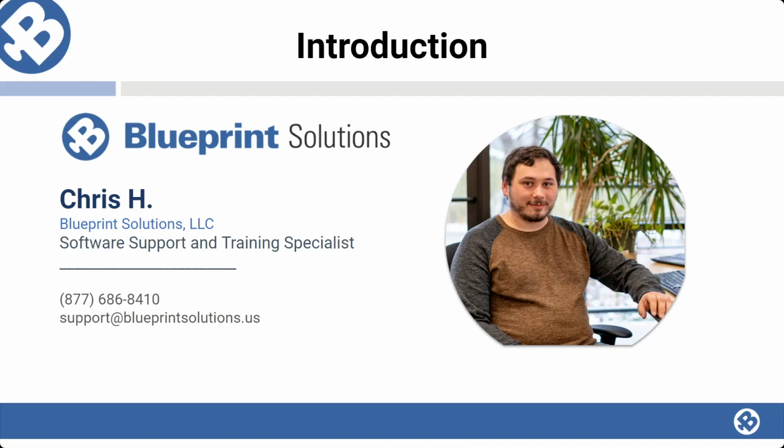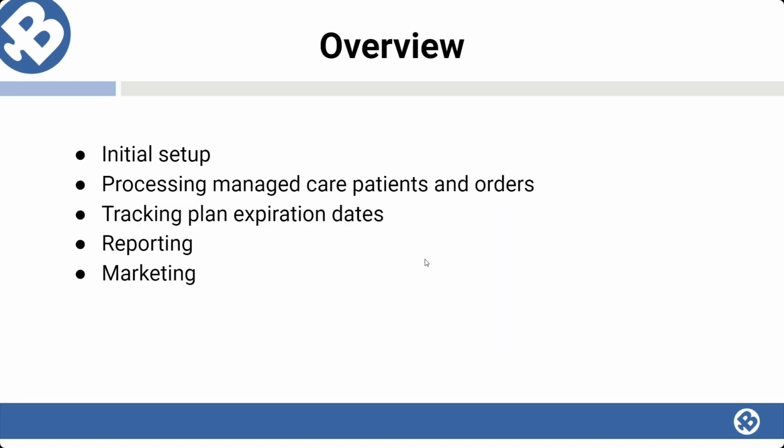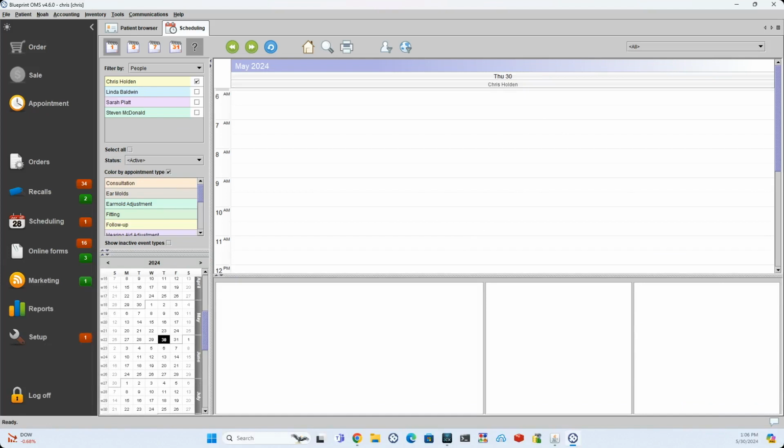Now, as more patients are fit with hearing aids obtained through a third-party administrator, Blueprint OMS provides these patients, along with their associated fitting fee and contracted service expiration dates, without affecting your average selling price of hearing aids. In this webinar, we will be going over the initial setup, as well as processing managed care patients and orders, as well as tracking plan expiration dates, reporting, and marketing. With all of that said, we'll jump into the blueprint to get this started.